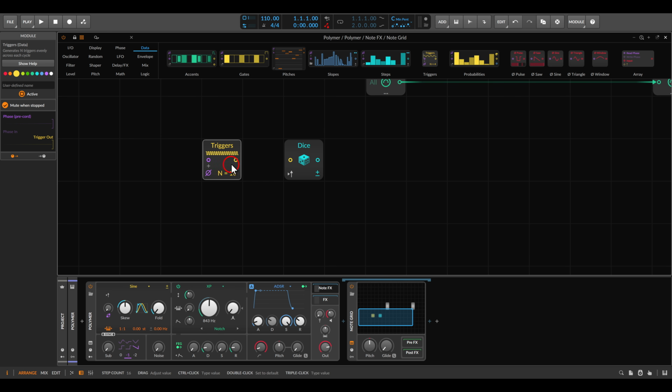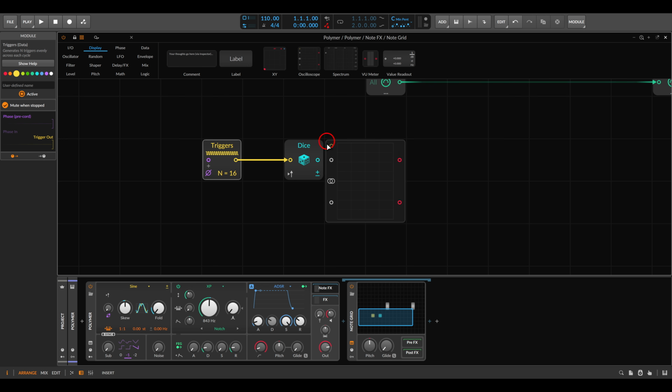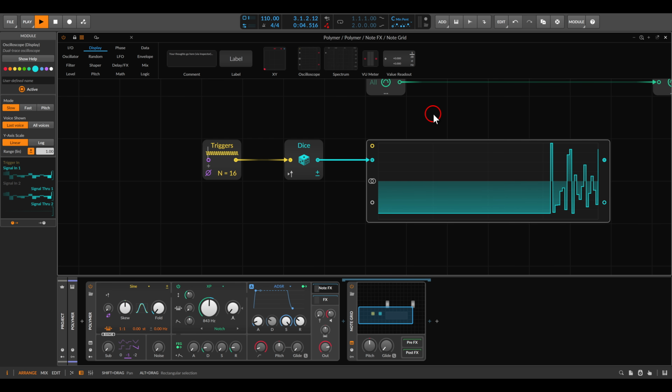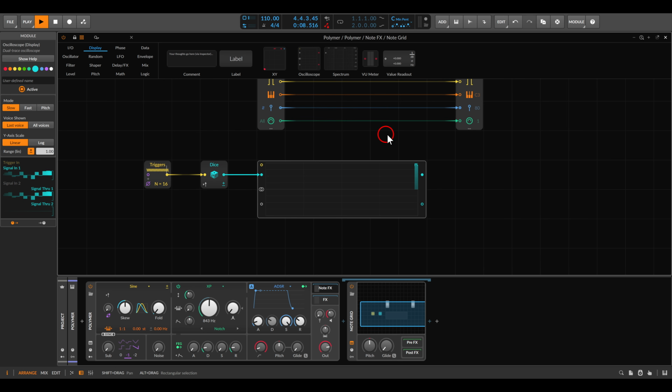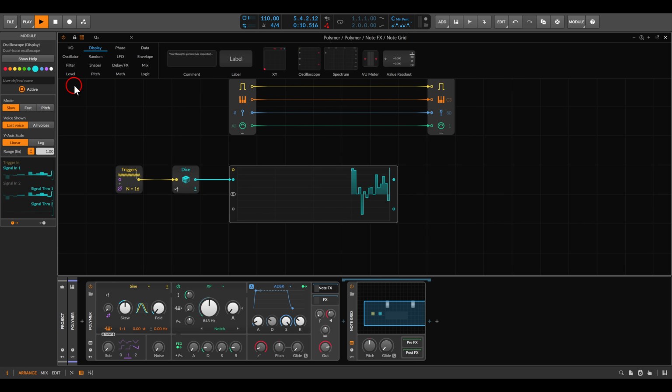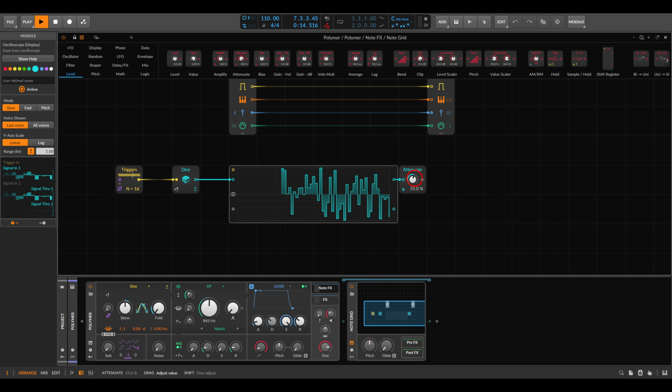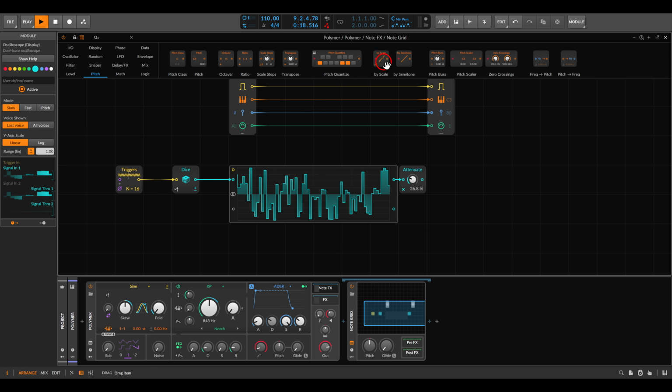Now if I use this to trigger the dice, and let's see this also on the scope, maybe make this a bit bigger here, set this to slow, you can see that we get random values. And this we will use for pitch. So first of all, we will use the attenuate module so we can control the range of the pitch of the sequence, and then also quantize it by scale.